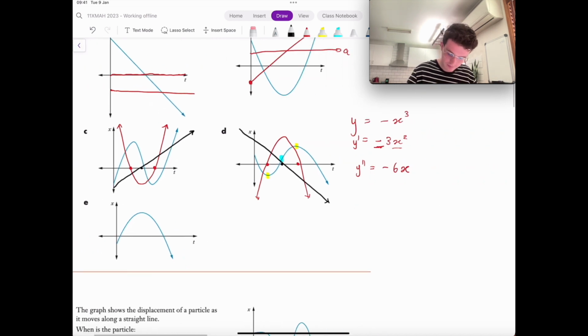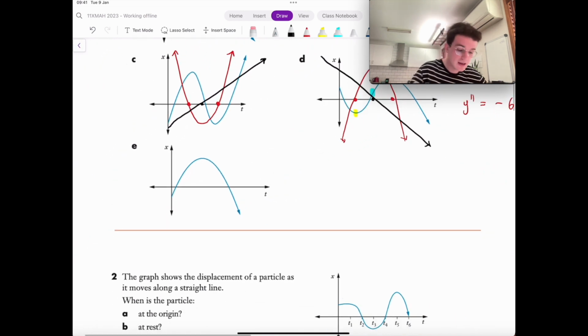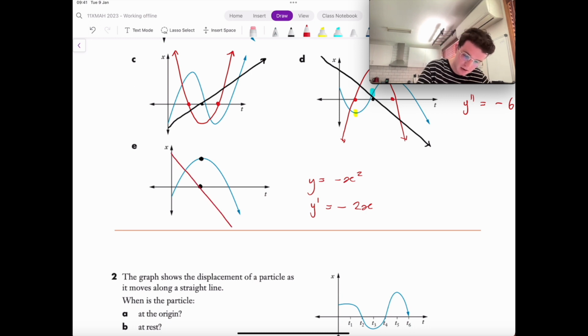And E. Right, this is a parabola. Let's say its y is equal to minus x squared. It obviously isn't going to be like that, but we're just looking at an example. What happens when I differentiate a minus parabola? y dash is going to be minus 2x. We're going to have a negative straight line. Now the stationary point of this graph is right here, and we know that velocity is 0. Remember, velocity is the derivative of displacement, so the velocity is 0 is going to be right down there, and it's going to be a straight line down like that.